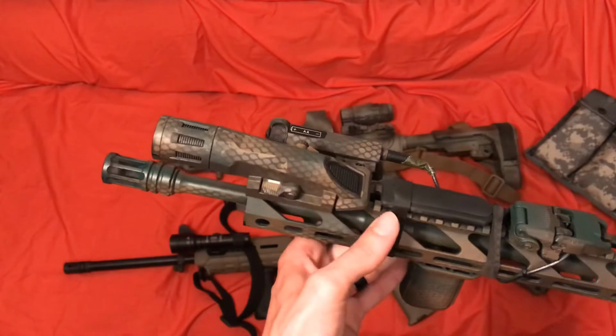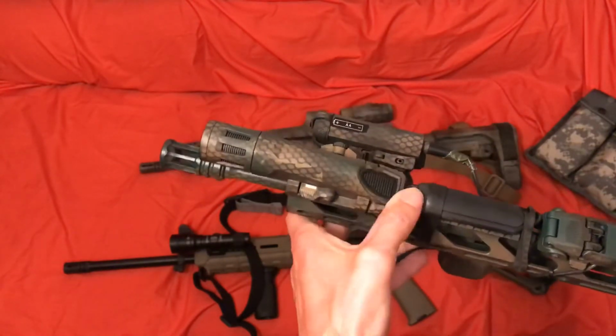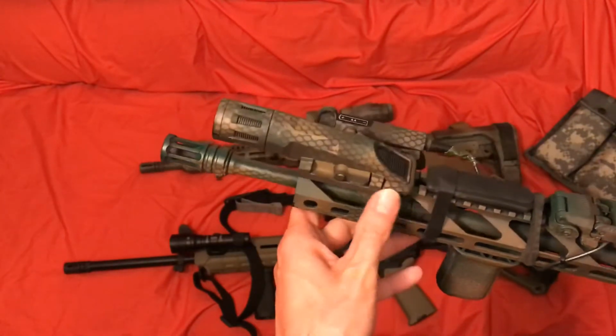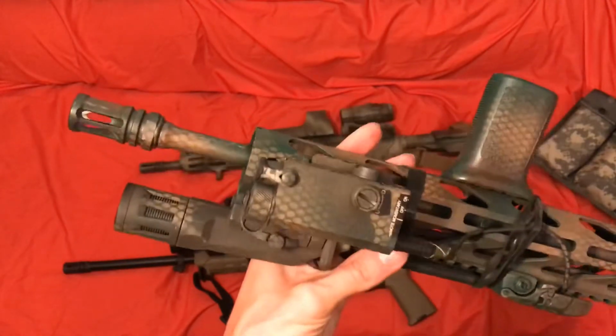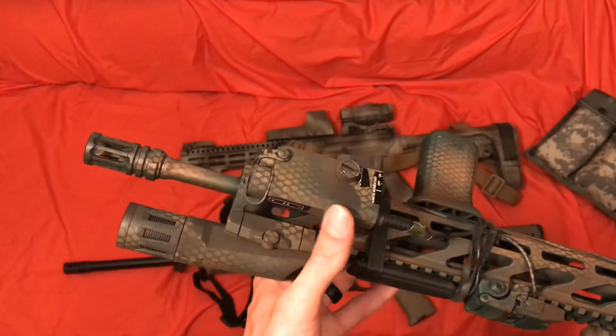And I have an Enforce IR and white light up here. So as you can see, it's on white light right now. If I move that out of the way, you can see white light. If I flip the other way, it'd be IR, which you can't see. This gun also has the Hollow Sun, like an LS117, I think. It's just an IR laser. That's all it's on here.